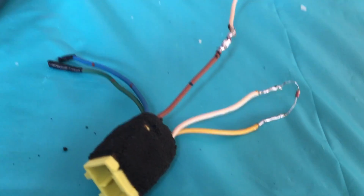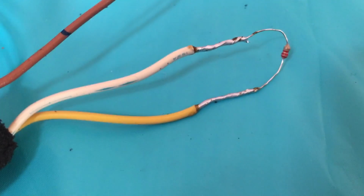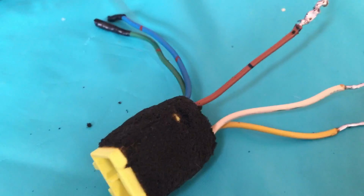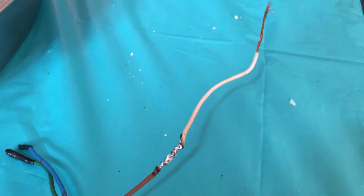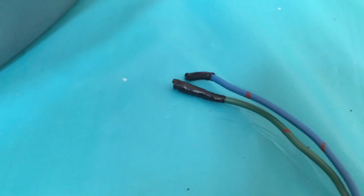Okay, so I finished soldering the resistor onto the white and yellow wire. The brown wire I added some extra length to. I'll show you why later. And for the green and blue wire, I just put some electrical tape on the top.